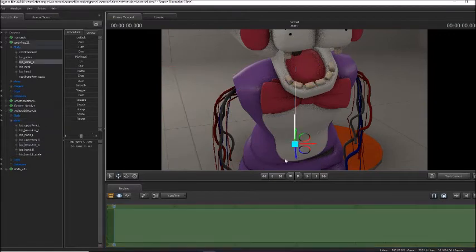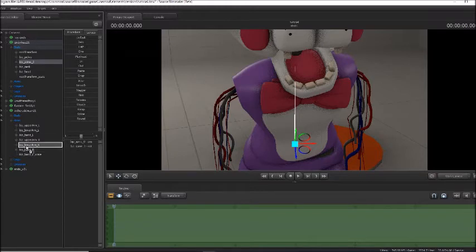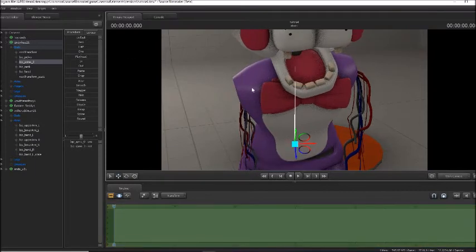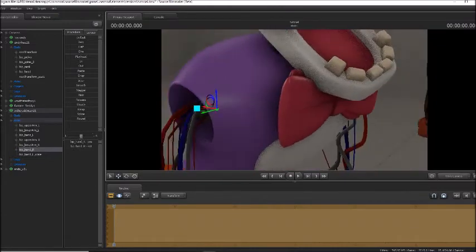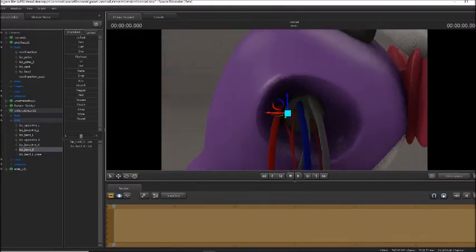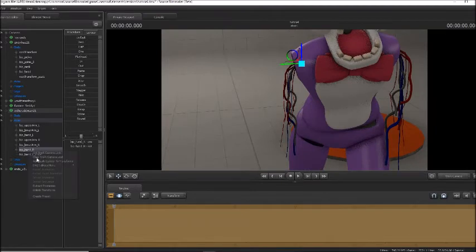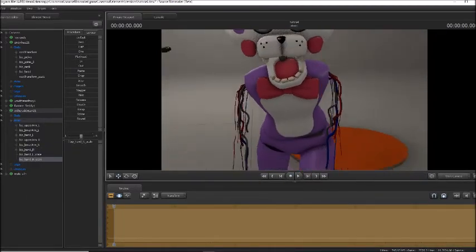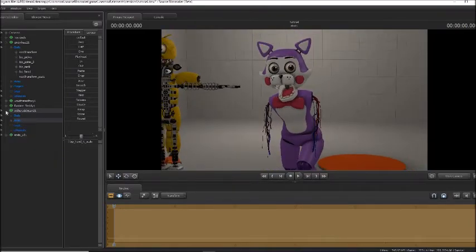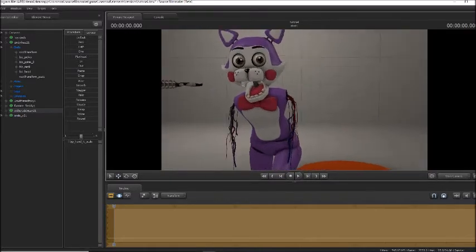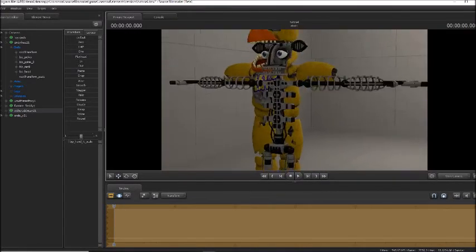You select the spine of the main character, you drag it to the lower arm here, and then you lock it. And when you move it, there you go. You move the hand to make sure that the wires go out of the arms. Then I'm going to scale it because it's my OC. So fit. There you go. Old Cindy has wires like in the animation. Hooray! Now we are going to add the endoskeleton. The endoskeleton is right here.